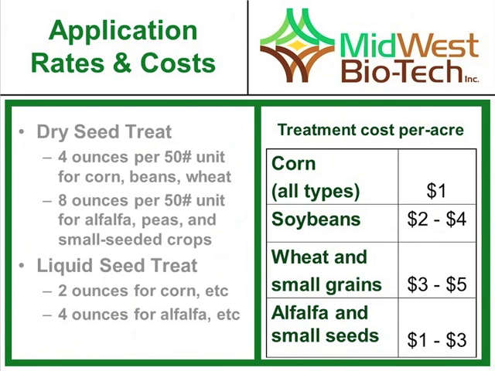So the one comment we get from all of our customers is, hey, this is a no-brainer. For a very small investment per acre, I'm going to make sure that I got my soil biology working with me. And if there's a problem, weather stress, anything else, I'll help to overcome it. It's not going to make up for all of the problems you could face in the year, but it's going to help make up for some of them. And with those yield responses, typically 6 bushels on corn, 3 to 4 on beans, normal years, and then bigger increases in stressed years, is a very good return on your investment.